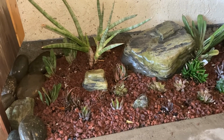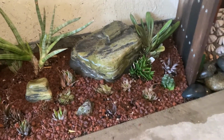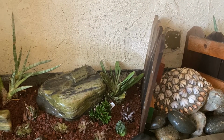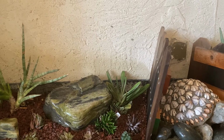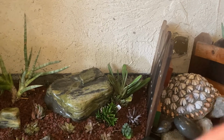Okay, so like I was saying, it's a little dark, but the water sure makes the rocks look really pretty. So we have our Sansevieria back there, Gasteria. I didn't really discuss lighting in here. This is an east facing location. During summertime, it gets some intermediate sunlight until about 9 to 10 a.m. During the winter, which we're in right now, I would say by even 7:30, there is no sunlight, if even that. So it's an extremely shady location.